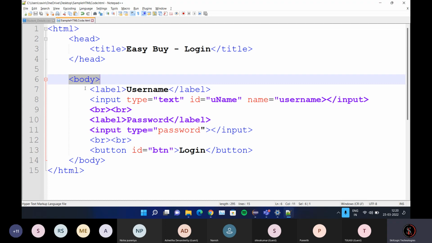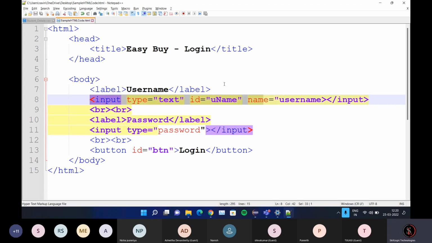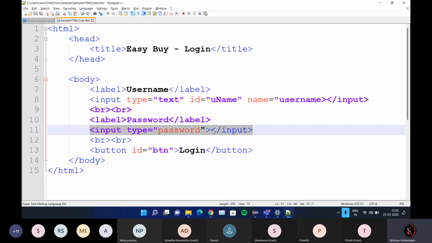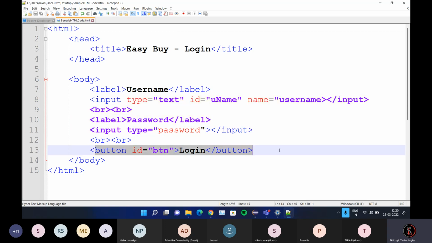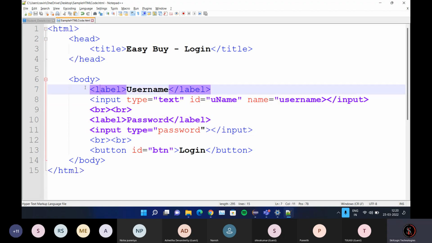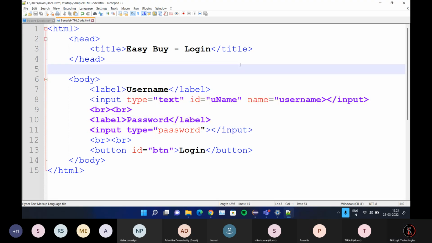And each and everything we call a web element. Here input is a web element, here label is a web element, and in one more input, password is a web element, and button is a web element. Whatever we see, that is called a web element. So parent, children, and everything is a web element. Every element has a tag, a starting tag, an ending tag, and also some attributes are present for every web element. Clear everyone, the terminology?